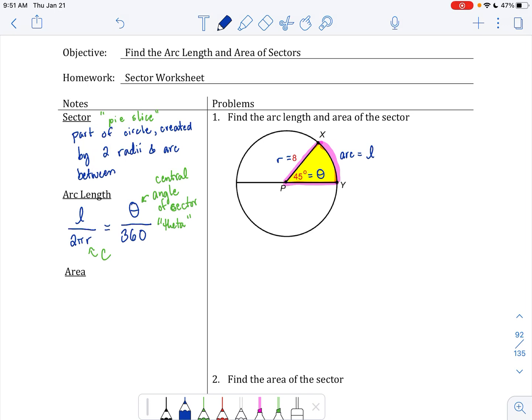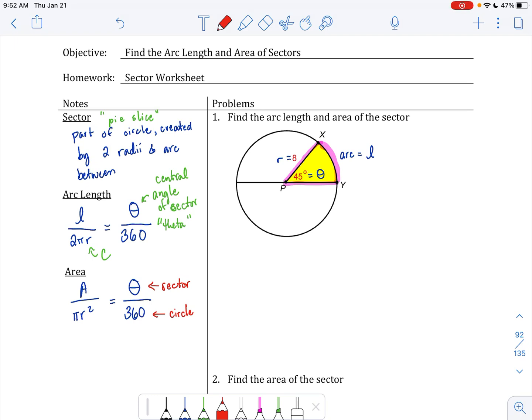Now, area works really similarly. The area of the sector is going to be the same idea. It's a proportion for the angle over 360, and that's because the entire circle is 360 degrees. If you look here, it's 180 down here. Then these two are supplementary, so that would also be 180. So 360 for the full circle. And then we're interested in area out of the area of the full circle, which is pi r squared. So in each case, the numerator is the sector amount, and the denominator is the full circle, and the proportions stay the same.